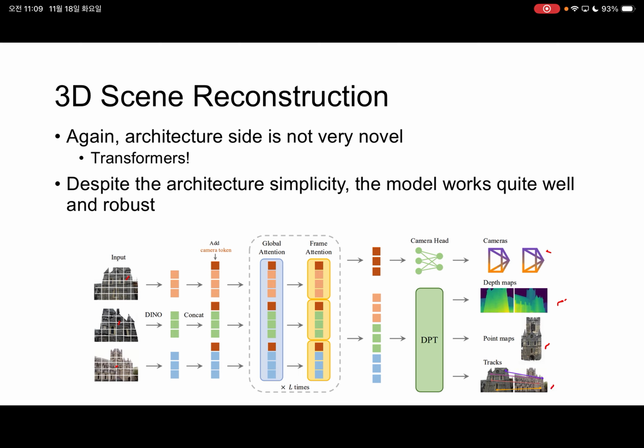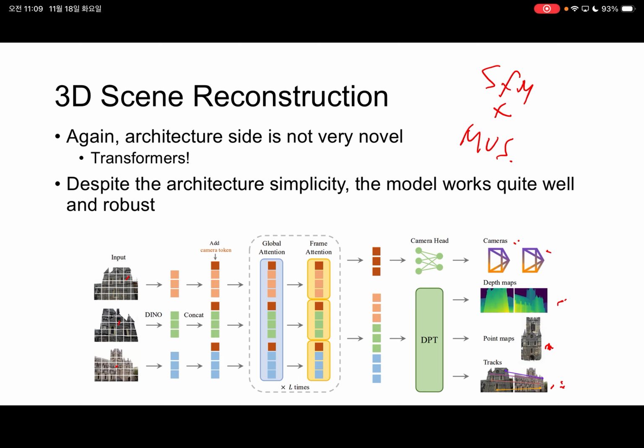It looks very familiar, right? We already learned this. Structure from motion and multi-view stereo. This point map looks very dense, right? So it is not a sparse point cloud. And it only takes input images. It outputs camera parameters and image matching as well. So this network is doing image matching, structure from motion, and multi-view stereo at once using a single neural network. That is the value of this work.